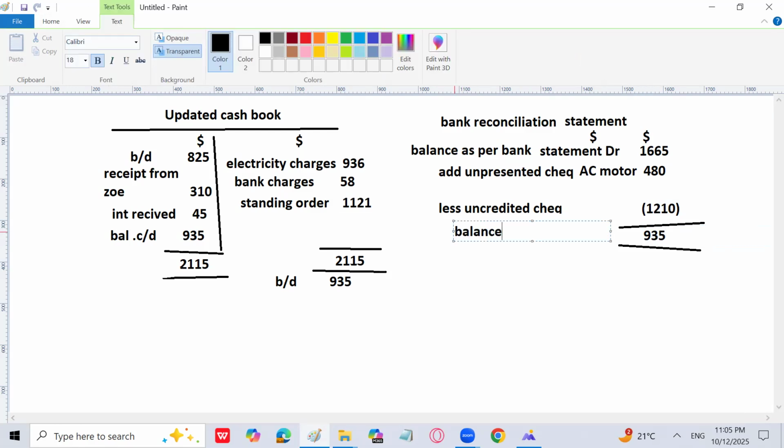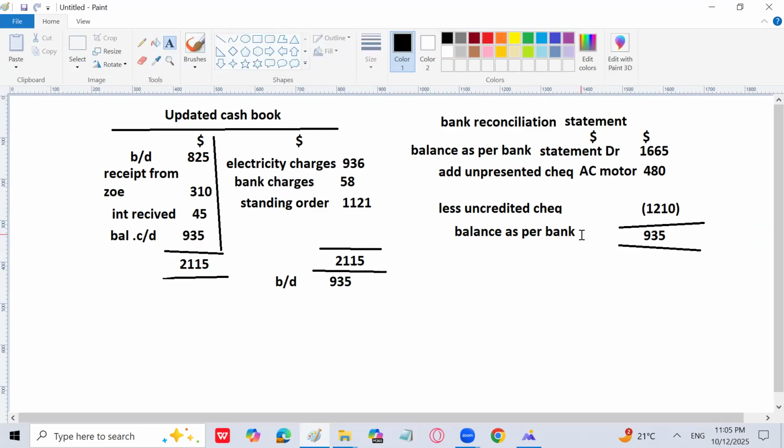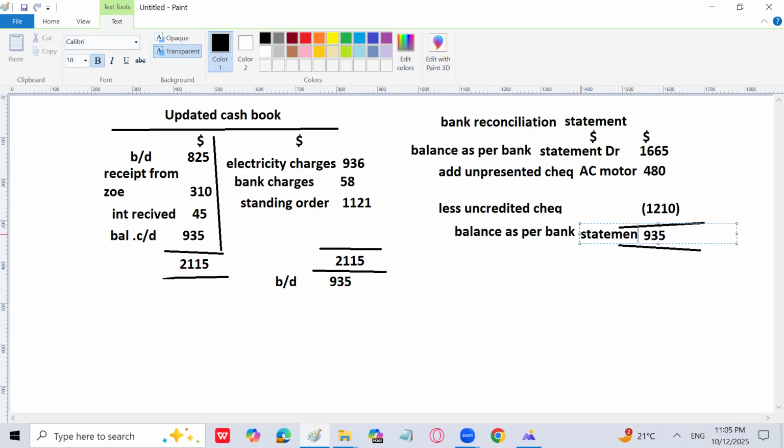So I will write here balance as per bank statement, because the balance is positive. So that is why it is going to be the same balance which we are going to have. That is going to be the debit balance, whatever we have in the past. If the answer is negative, we will change the balance. We will do it as a credit balance. But answer is positive, so it is balance as per bank statement debit 935 and balance as per cash book credit 935. They both are equal, but they are opposite, because cash book is always opposite to bank statement. Second thing, you can write it over here, balance as per cash book credit.